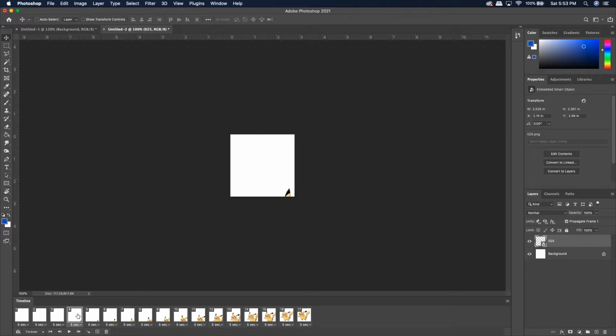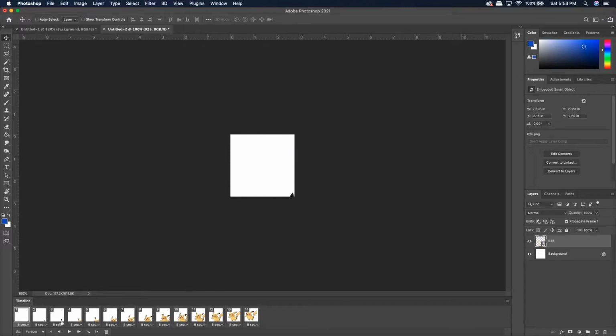He doesn't come up till about this frame. So I'm actually just going to delete these ones by selecting the first one here, or the third one, I guess, holding Shift, and then selecting this one, and then just hitting delete. Delete the frames, yeah. And now we kind of see him coming up here, and each frame he comes up a little bit more until he's fully on.